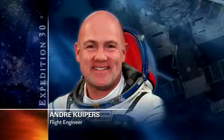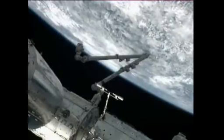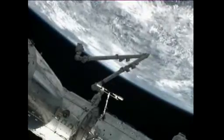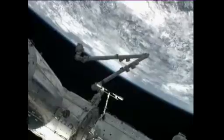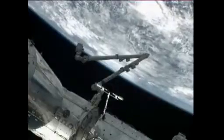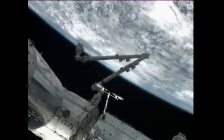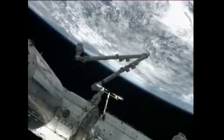Kuipers also has been spending some time working in the Kibo laboratory. He's been working on the Clean Bench functional checkout. The Clean Bench is part of the JAXA, or Japanese Aerospace Exploration Agency, experiments. It's a facility located in that laboratory, in the Saibo, which is also known as the Living Cell Experiment Rack. That Clean Bench has two compartments, a disinfection chamber and an operation chamber, and air is circulated inside to keep it clean. Crew members operate the experiment materials from outside using gloves to prevent contamination of the ambient air. And that also has a very extreme microscope so that they can study the articles in that experiment.